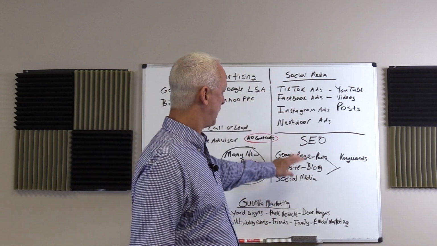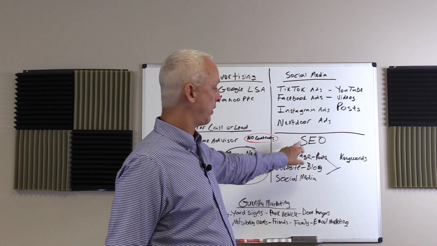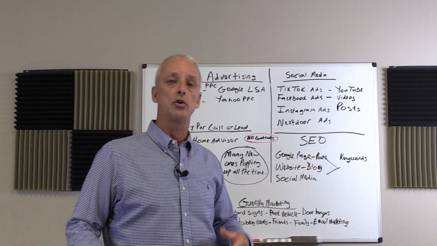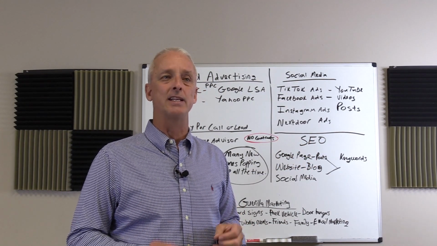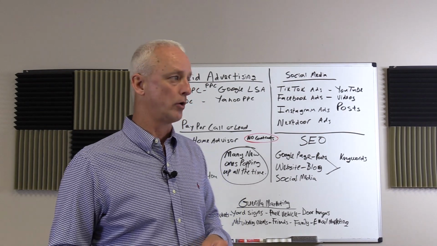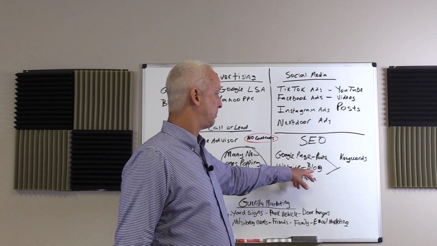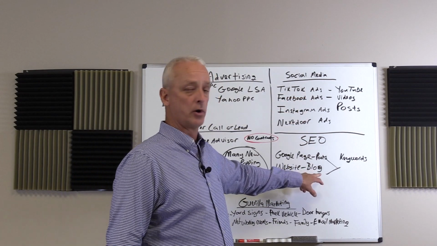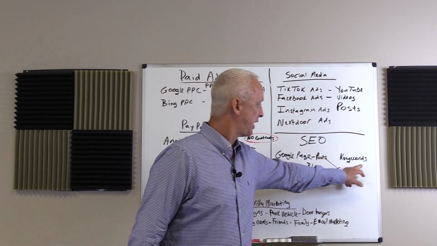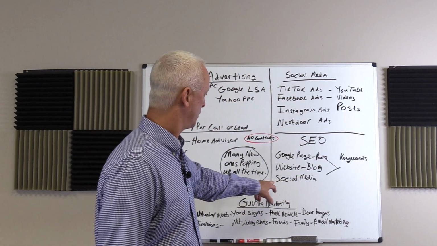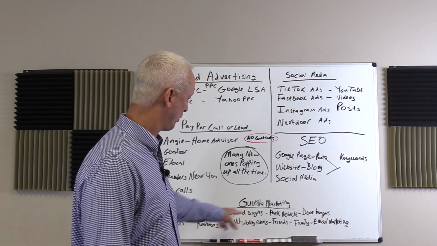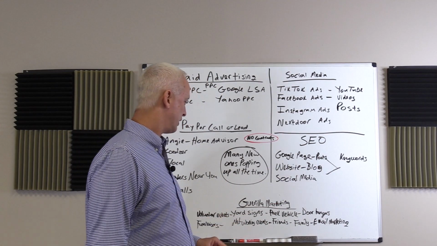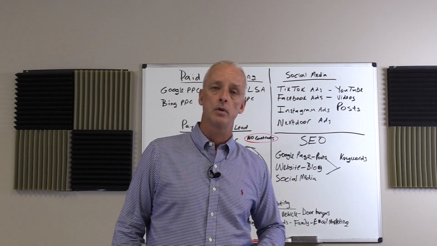Take all these things, and then you can put all these posts into your Google page. So your SEO, create your Google page. Go to Google, create a Google local listing. It makes all the difference for your business. It's going to change everything for you, okay? Very important. Make sure you got a website blog, because the videos you create can become part of your blog. Make sure you use good keywords, good key phrases. This makes a difference. Social media, use good keywords, good key phrases in your descriptions, okay? We talked about guerrilla marketing. Guerrilla marketing is one of the best things you can do for your business.